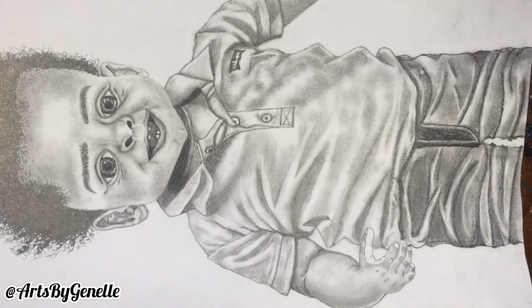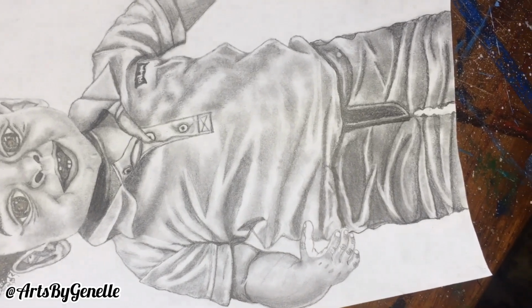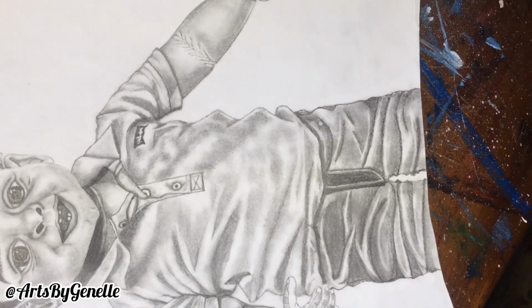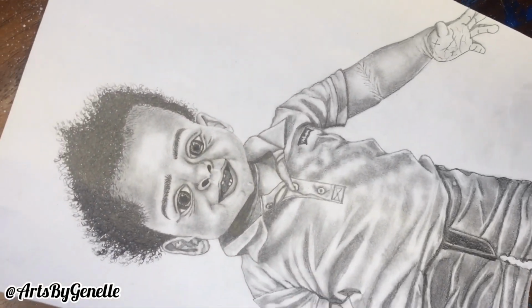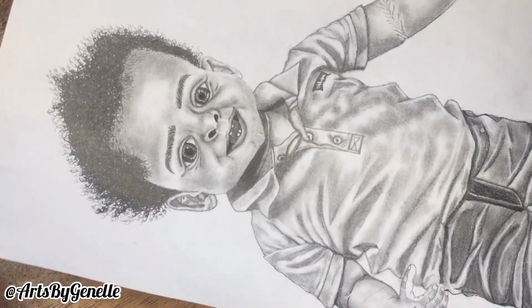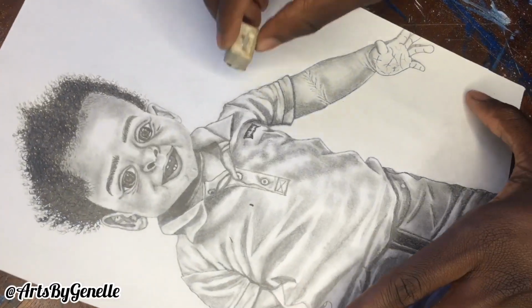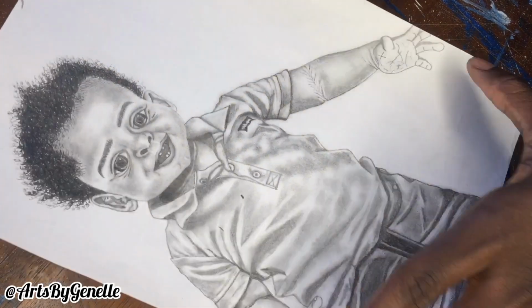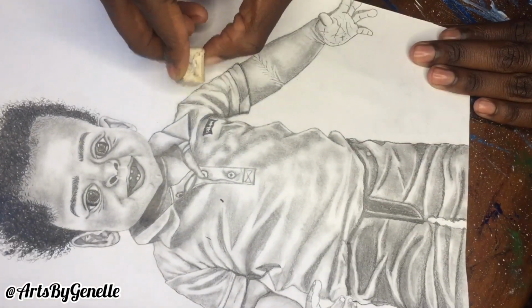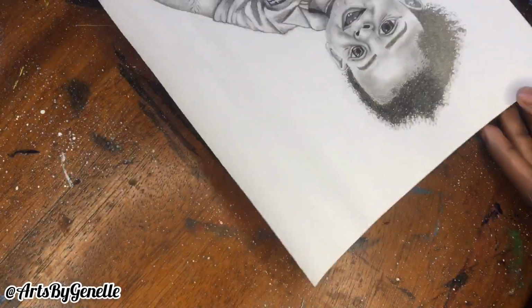But yes guys, here it is. I am loving this piece. It looks amazing, and it's a good thing when you practice more, because this piece is definitely the best portrait I've ever done, rather than just his face or his facial features. His clothing and everything is just amazing.